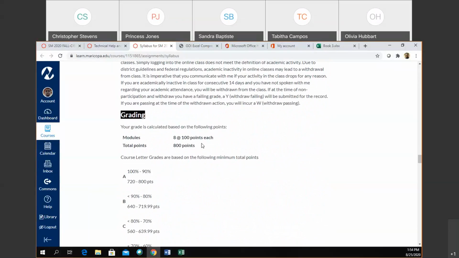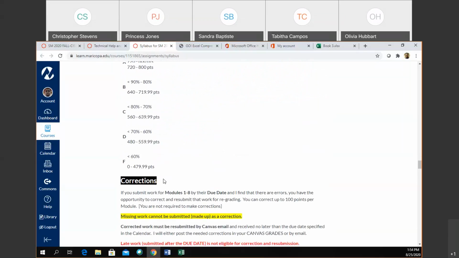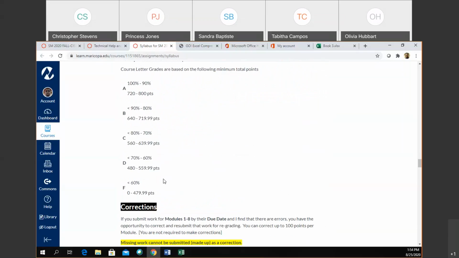Your grades are point-based. It's a percentage out of 800 points. There are 8 modules available. Each module has 100 points available to it. With that being said, there are 40 points available outside of that with the syllabus acknowledgement quiz, your introductory discussion, the formative evaluation, and then the exit survey as well. So there's 40 points of extra credit you can think of that's available in this course, but it's all based out of 800. So if you're ever wondering whether you have enough points to get to the grade that you want, that's how you can do that. You look at how many points you have and then compare it from there.